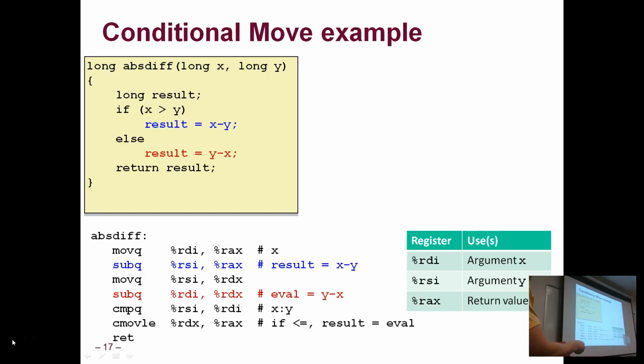And then you do a compare. You see if y is less than or equal to x. And if it is, then that's where you conditionally move the one on top of the other. So in this case, you can see clearly you're doing both the blue and the red branches. You're calculating both in RAX and RDX. And then your conditional move after the comparison is just going to either go with one branch or the other. Okay.